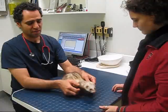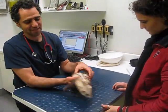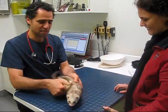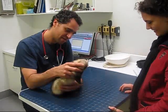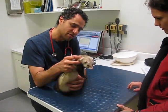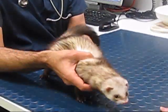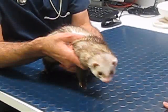And then we'll just go through and physically examine him. Try and do it in a systematic way, but it's not always possible with some ferrets. He's a good boy. So we'll just have a little feel of his belly — I'm going to pick him up from his shoulders here and have a little massage of his belly. We can feel his liver. I'm just feeling to make sure that the actual organs are the right size, that he's not uncomfortable, and to make sure there's no lumps and bumps.